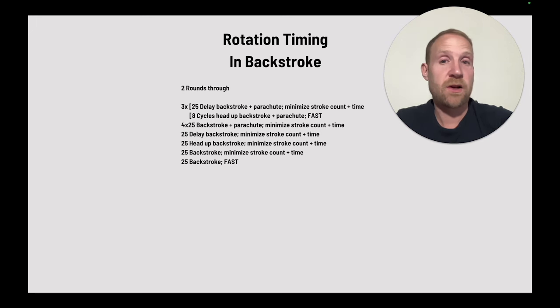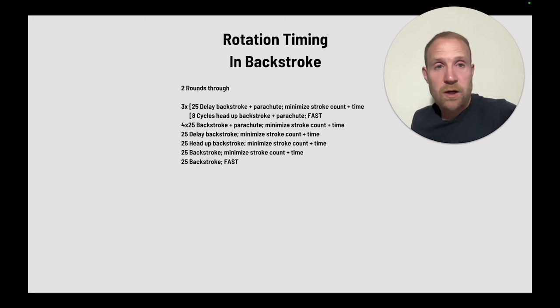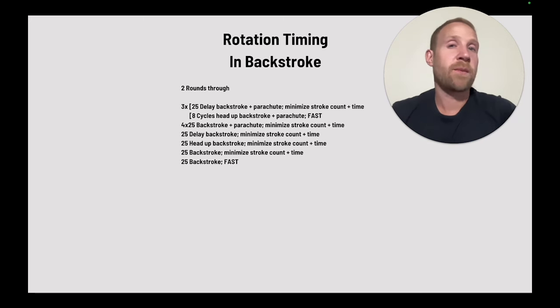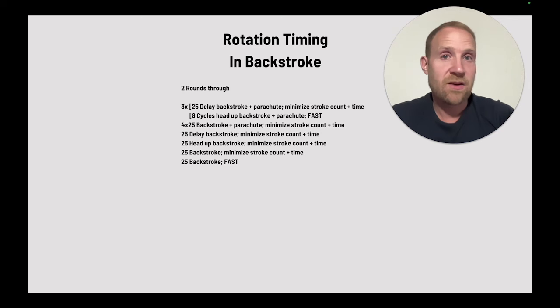We're using the two drills to improve rotation, both from the bottom in terms of working on the delay aspect of the pull, and also from the top in terms of working on the rotation upon entry. And we're doing it with a performance expectation that swimmers stay really long and they try to go really fast. Then we give swimmers the opportunity to put it all together with a regular 25 backstroke fast. So by performing these activities at higher speeds, we're helping them figure out how to execute these skills while swimming really, really fast. And the better they can do that, the faster they're going to swim.